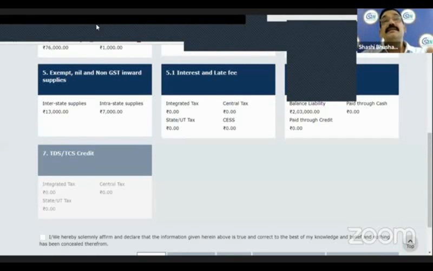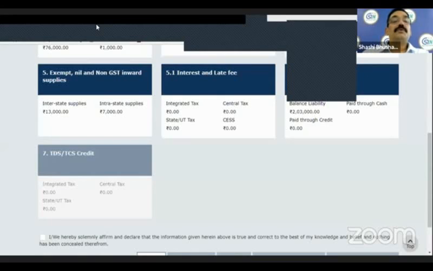Any excess ITC that you have in a particular month, in a particular head, will be credited to your ITC ledger. Since all the ITC gets credited, if any excess remains after utilization, it will be available for utilization in subsequent months. You don't have to declare it in the return, unlike in VAT returns, as was the case in earlier laws.